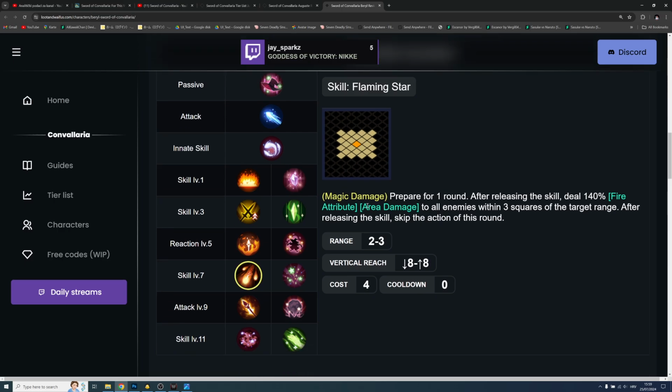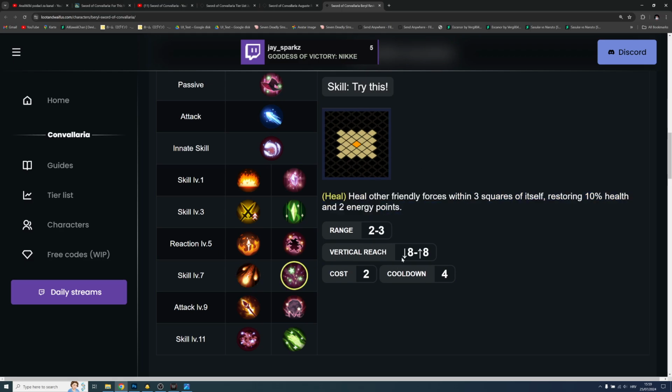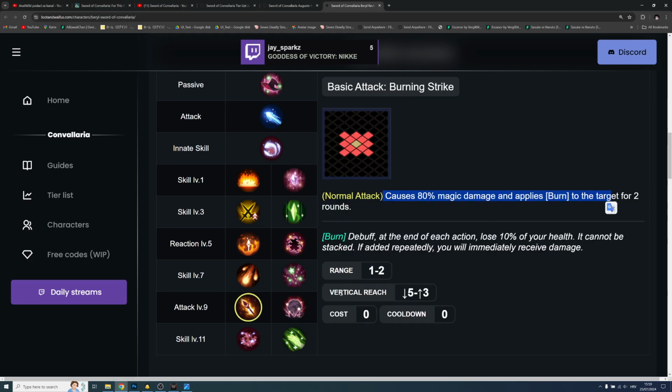Skill 7. Magic damage. Prepare for 1 round. After releasing the skill, deals 140% of fire attribute area damage to all enemies within 3 squares of the target range. After releasing the skill, skip the action of this round. Then we have try this heal. So also healing, bro. Then we have more burning and the damage.